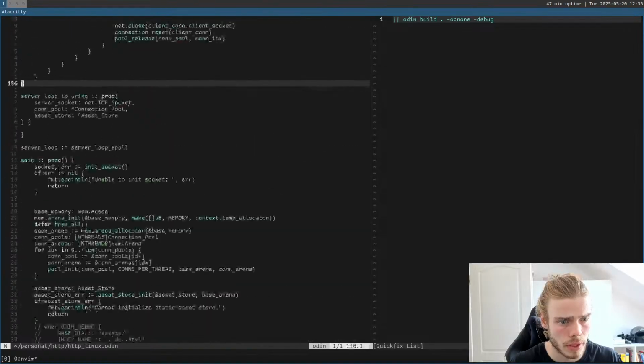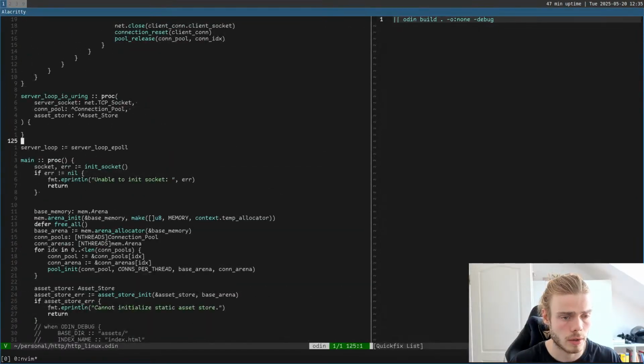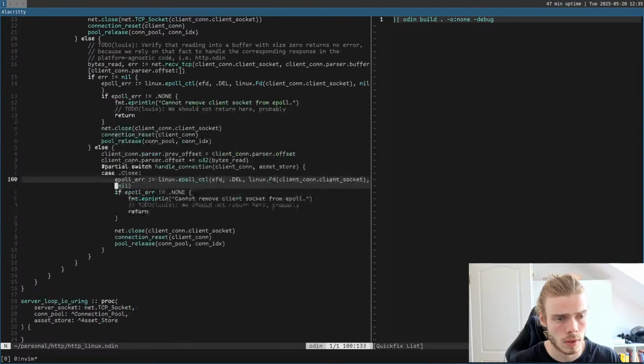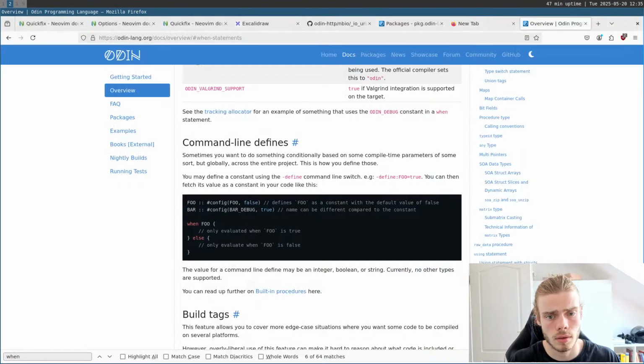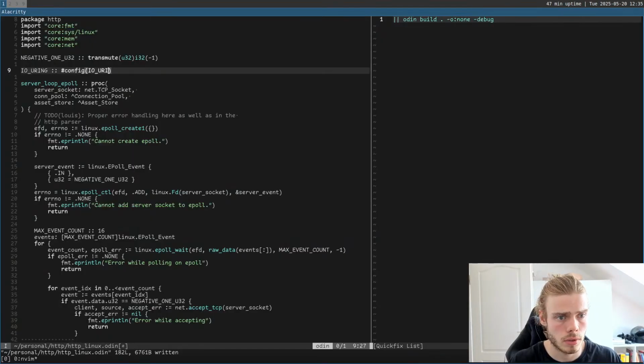So what we can do now is say, okay, when, let's do something like use IO uring or IO uring. This is config IO uring, and it's equal to false by default, or maybe equal to true, or yeah, for now maybe equal to false.